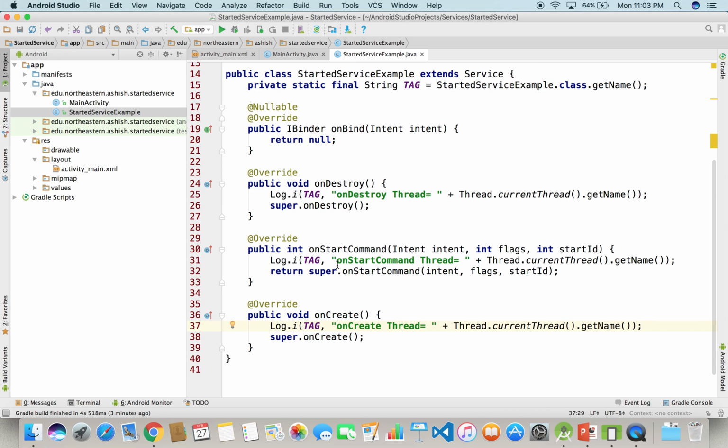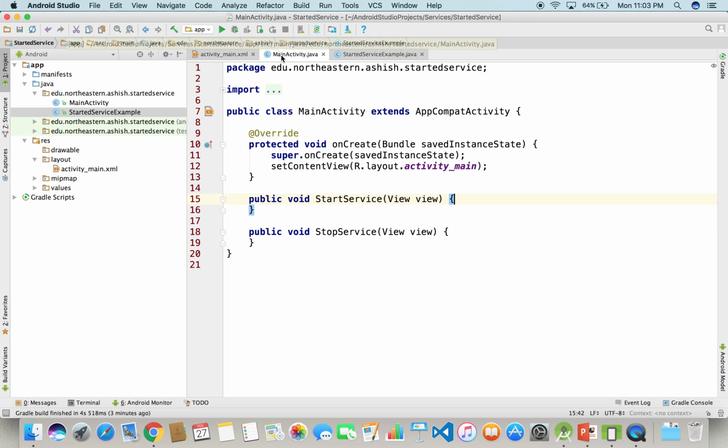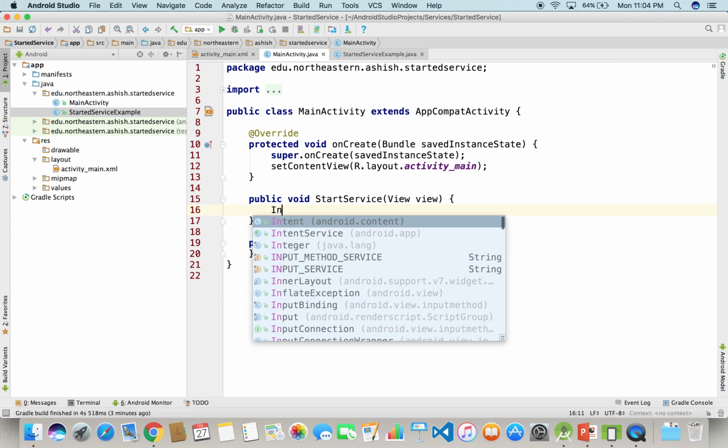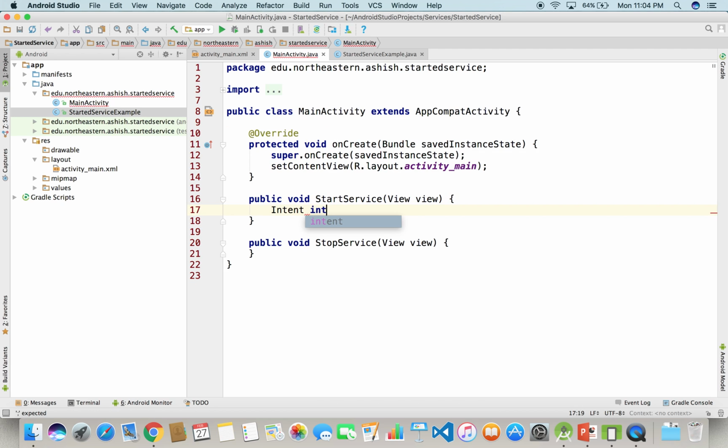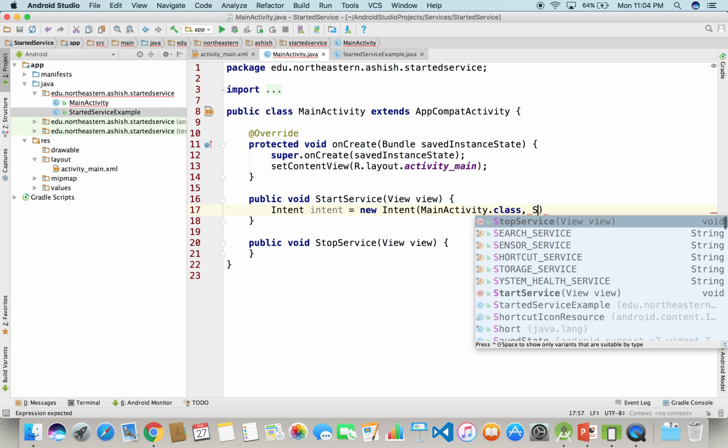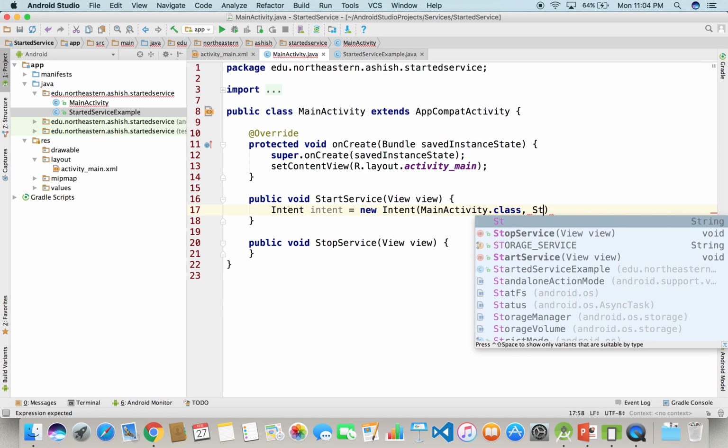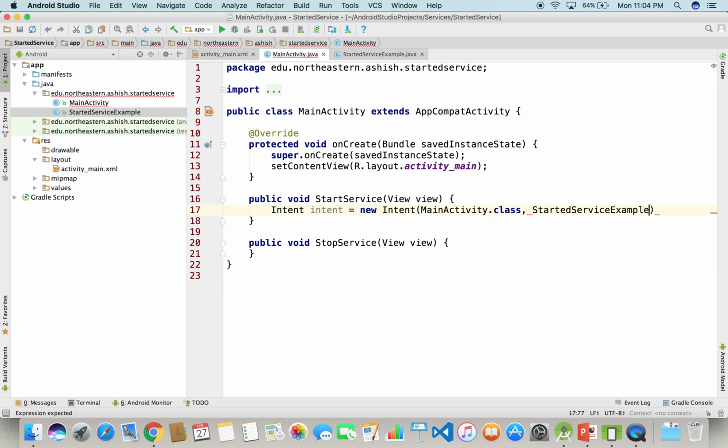Okay, so everything looks good. We'll go to the MainActivity, and we'll create an intent. Intent is equal to new Intent, and this is going from MainActivity.class, and this will go to StartedServiceExample.class.